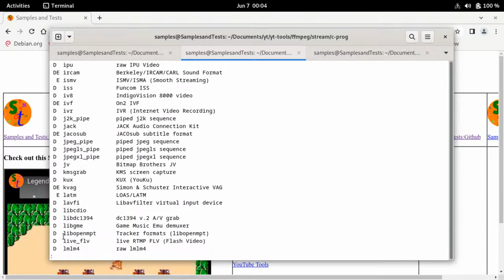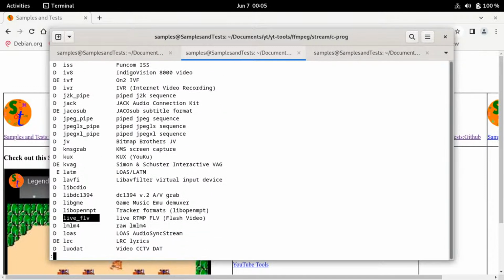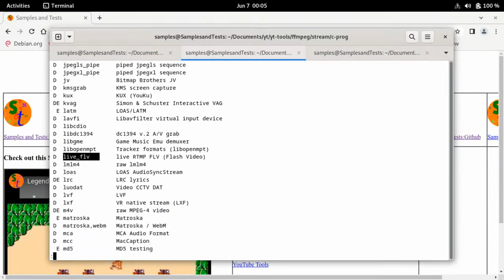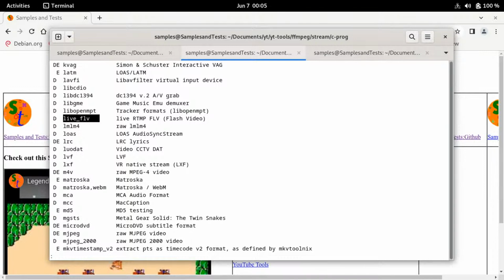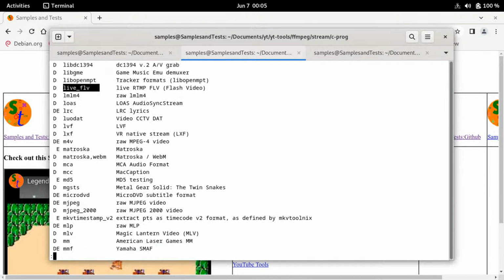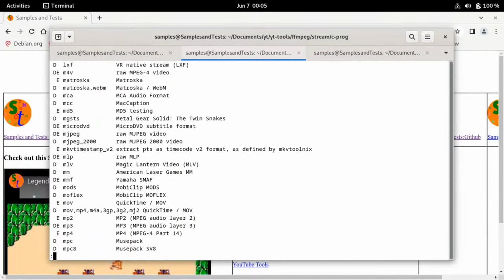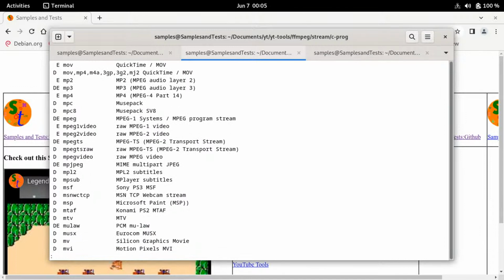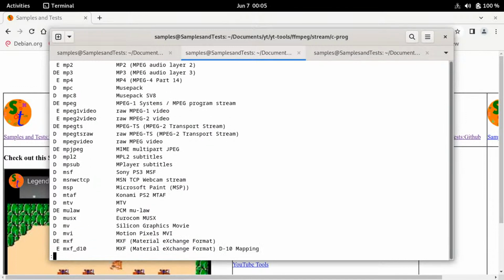Oh, this is probably what I should be using. Maybe? No, that's decode. I have to check. Maybe that would be the proper format to use. And that seems to be it. So yeah, I don't know if I can use a pipe.